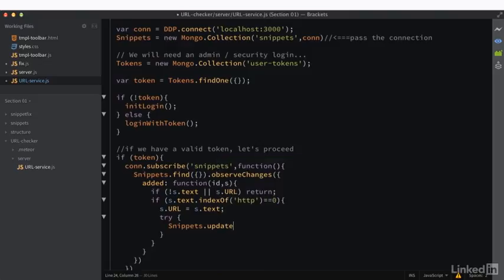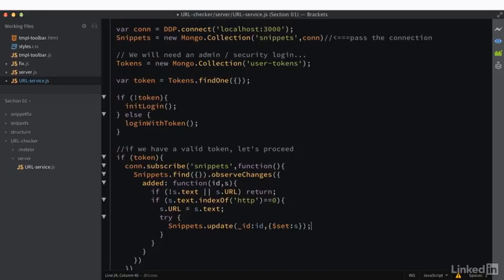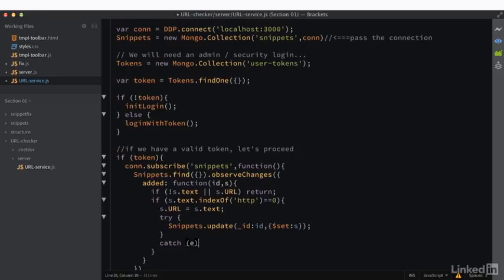We're going to do a snippets update, and we have the ID already, and we need to make sure that we update by ID because we're updating as a client. Remember that even though this is a service, it's acting as a client. So we will update where ID is equal to the ID that was passed in. And then we will do a set statement for S. We've just updated S and set it in a set statement.